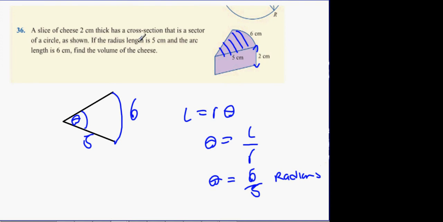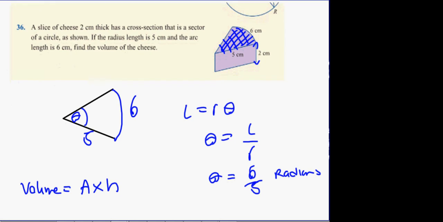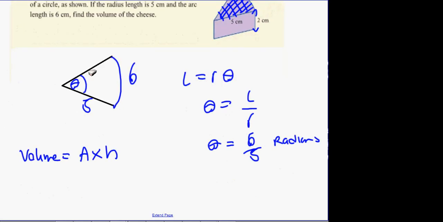Now, please remember, volume of an object equals area multiplied by height. It equals the area of the face multiplied by the height. An analogy would be, imagine stacking tons of sheets of paper on top of each other. You end up multiplying the area by how much it goes up, because it's the same area each time. So volume is how much space it occupies. So what we're going to do here is find the area of the sector.